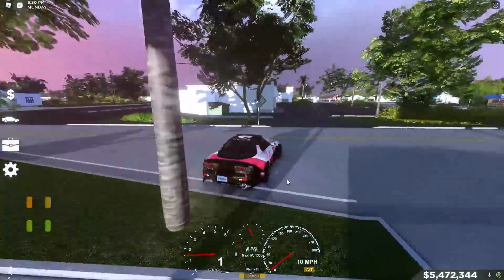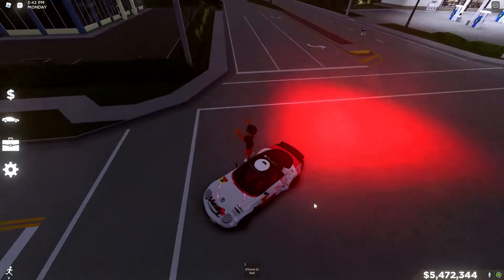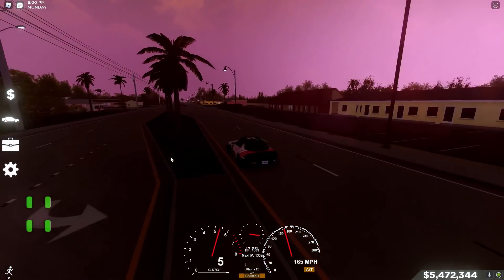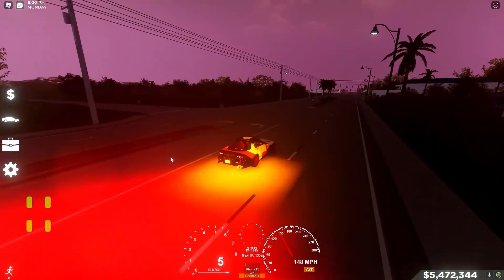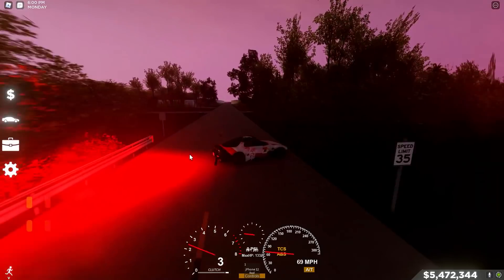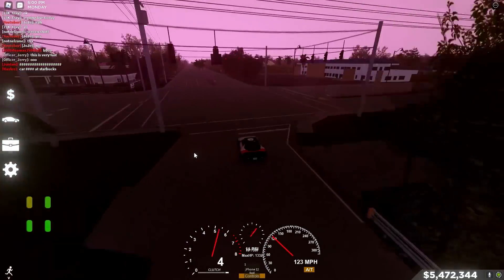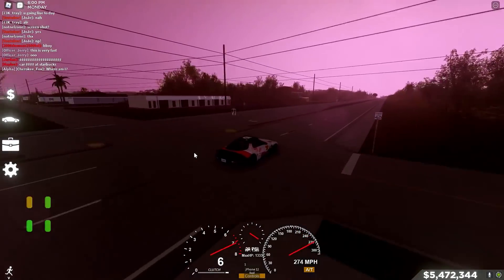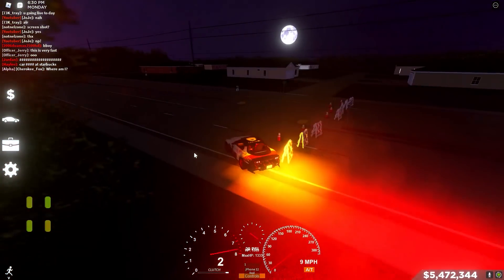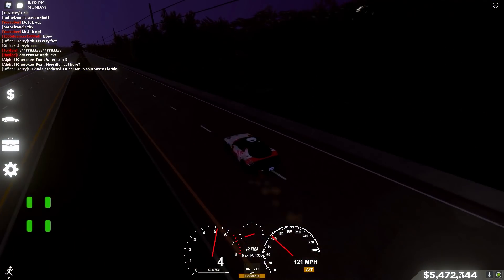Yeah guys, look at this thing — it is honestly unbelievable. It turned off again because I was trying to drift. Let's just get back in it. It is nighttime now — we are back in it. This thing looks so nice. Imagine if they actually add this to Southwest Florida, that'd be great. Look at this — the turning feels crazy too. It sounds great, makes huge flames. Let's break — oh my goodness, we can't even stop! We were stopping from halfway over there — that's how fast and powerful this car is. What a beast!